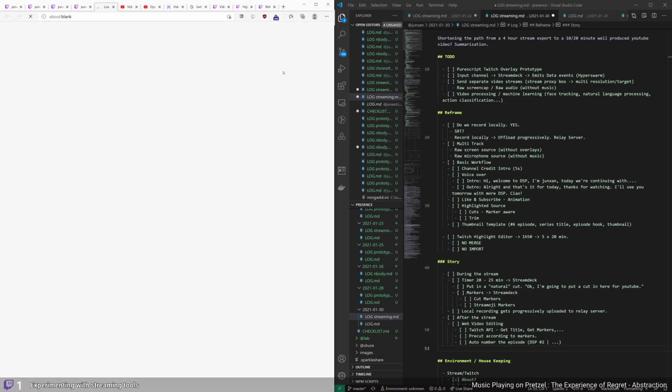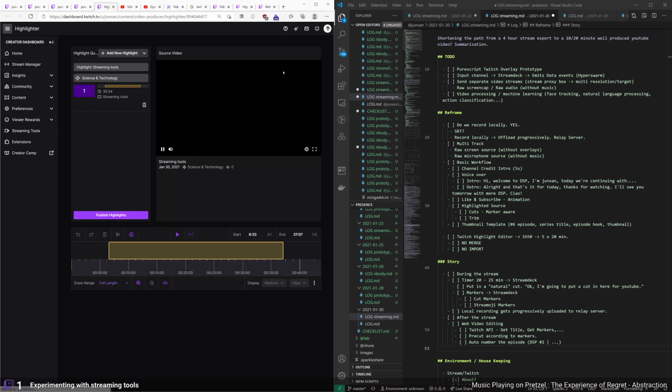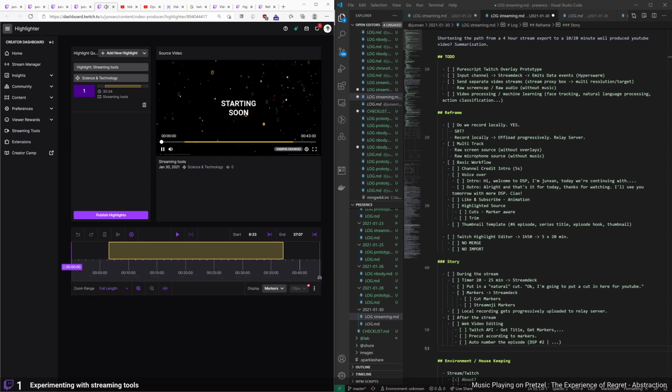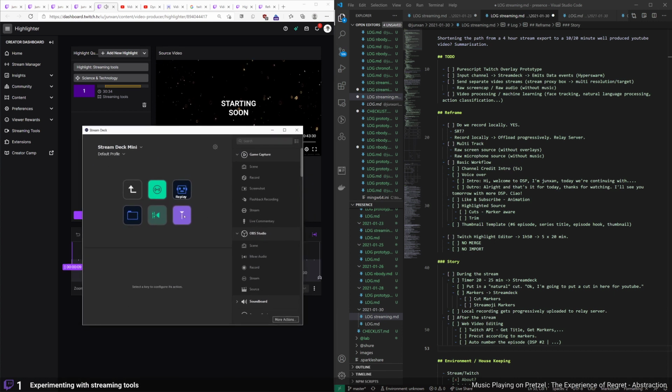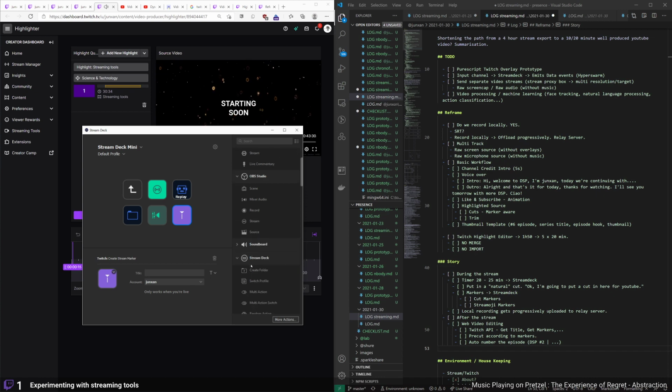And streaming tools, and we see my marker, and it's just me. Okay, let's bring up the Stream Deck thing, see if it's possible to actually change the marker settings. So that's the marker. You can put a title and an account, but it looks like there's at least only one type here.